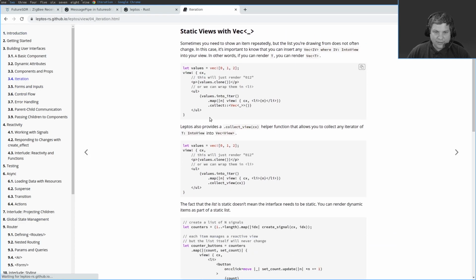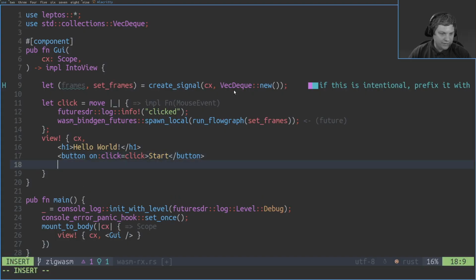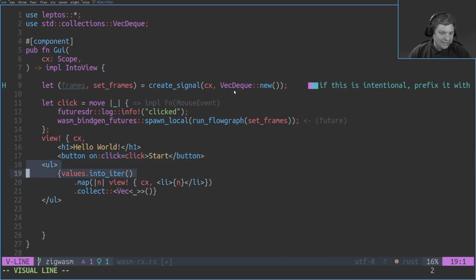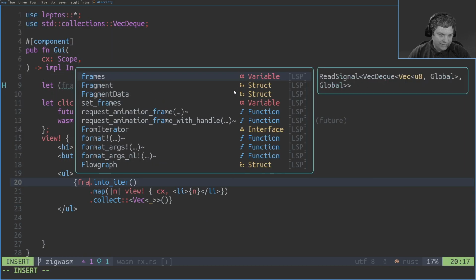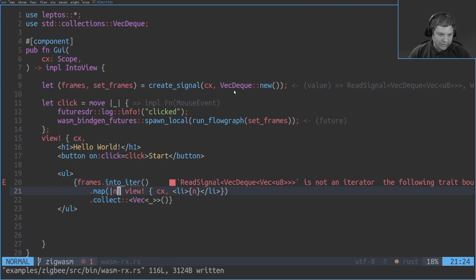Iteration. Values into_iter, map, collect. This is perfect. Let's see if we figure out how to use it. So we want to have a list with all these values. The values are the frames in our case. into_iter, for every, let's call it f, for every frame, we just do... I don't know, does it maybe just work?